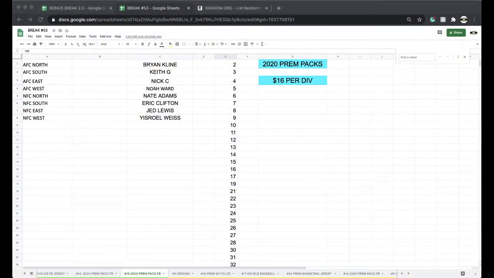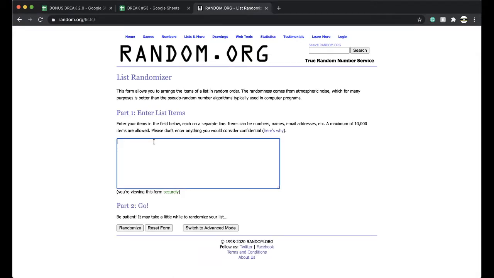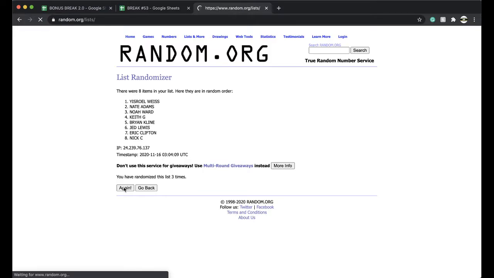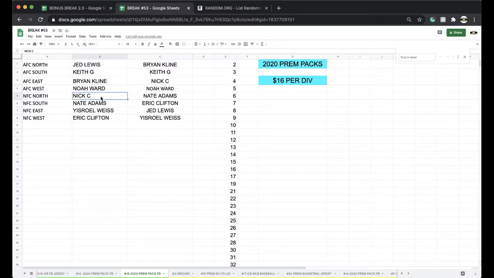All right, Klein, Chief Keith, Nick, Noah, Nate, Eric, Jed, and Weiss. Good luck, guys. Five times, we'll randomize it up. Let's see what we got. Once, twice, three times, four times, five times, and Jed's on top. Eric's on the bottom. All right, Jed, AFC North, Chief Keith, AFC South, Brian, AFC East, Noah, AFC West, Nick, NFC North, Nate, NFC South, Weiss, NFC East, Eric, NFC West.